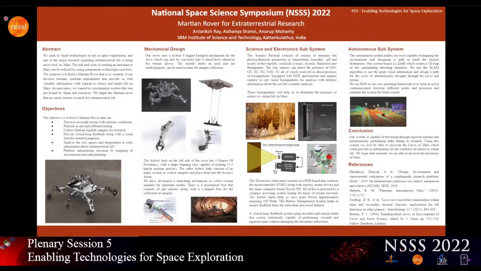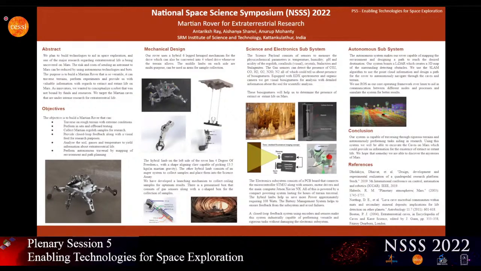Our mechanical design consists of a 6-legged hexapod mechanism, which can switch into a 4-wheel drive whenever required. The hexapod is able to traverse using spider motion, whereas the wheel drive is like a normal rover. We also have 2 hybrid limbs. One is a gripper and the other is an auger to collect samples from the surface of the Martian lava tubes. Other than this, we have a launching mechanism. This collects ceiling samples inside the lava tubes so that we can capture stalactites and stalagmites.